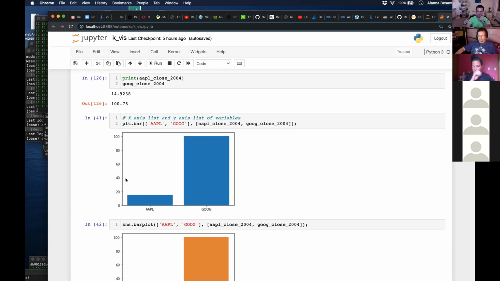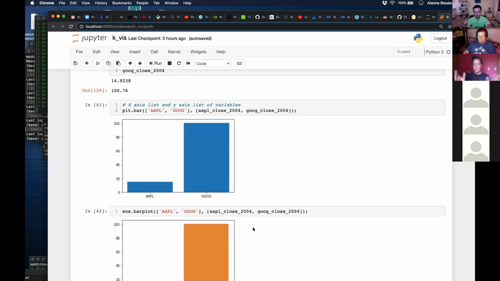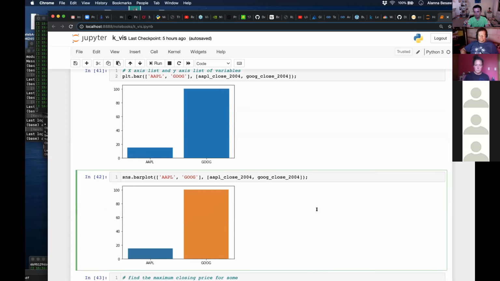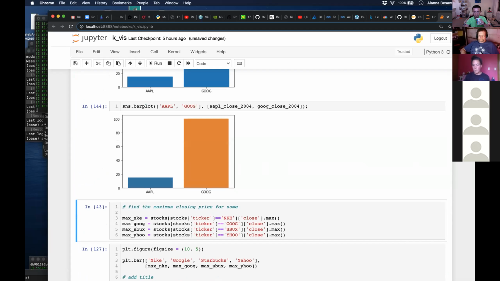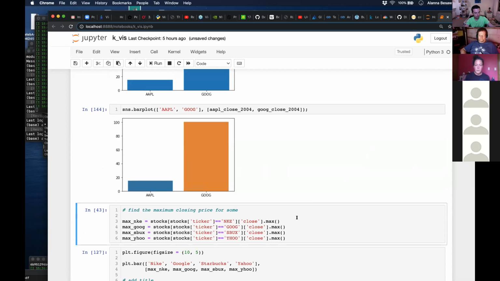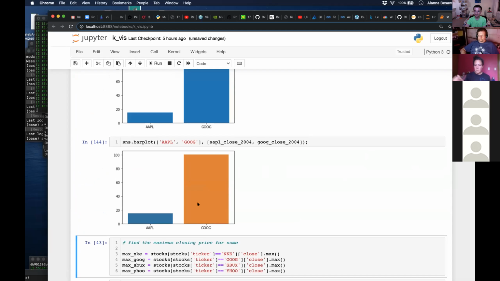And then, because it's sort of like Seaborn, I was like, okay, this is the Seaborn version of that, which is exactly the same thing, just saying SNS bar plot instead of PLT bar. And for anyone else that doesn't know, this little semicolon, I think it's the same thing as putting plt.show, although I'm not 100% sure on that. Without the semicolon, I think this is still running. Yeah, it has this mess right here. For whatever reason, you throw a semicolon there and it takes that away, which makes it look cleaner. So I like to do that every single time. And also Seaborn colors them on its own. So there's that.